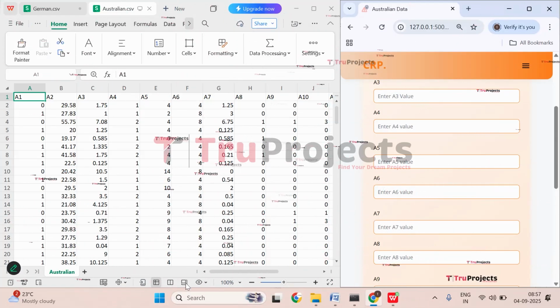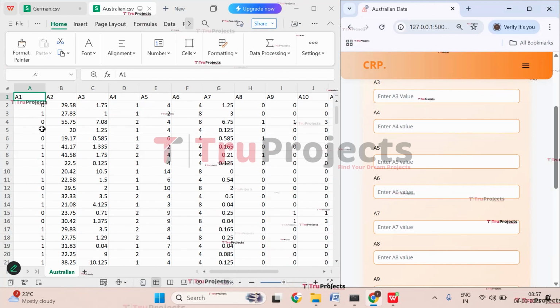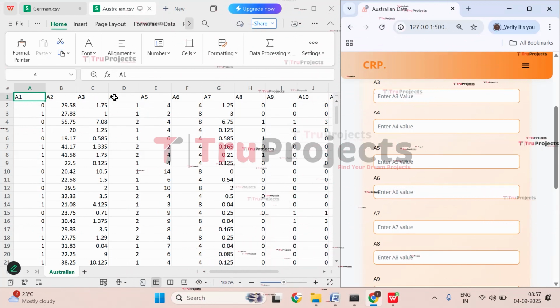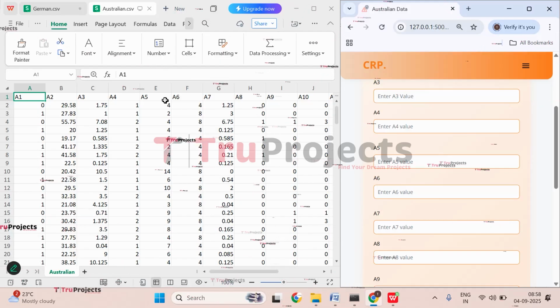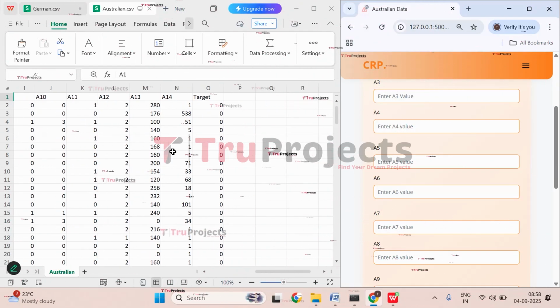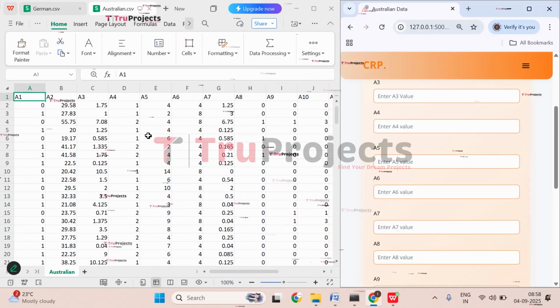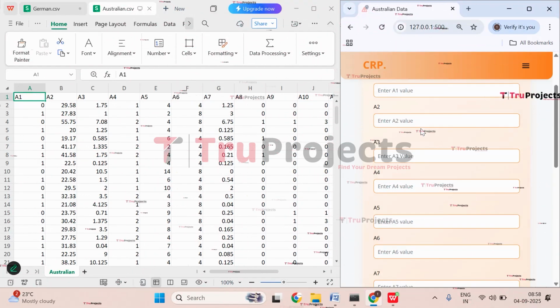Here the dataset features are anonymized as A1, A2, A3, A4, and A5 for security purposes, to protect sensitive financial information. So that is why the dataset has been named A1, A2, A3, and so on. So let's start entering them.